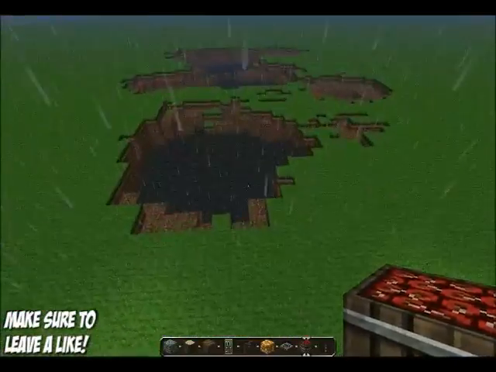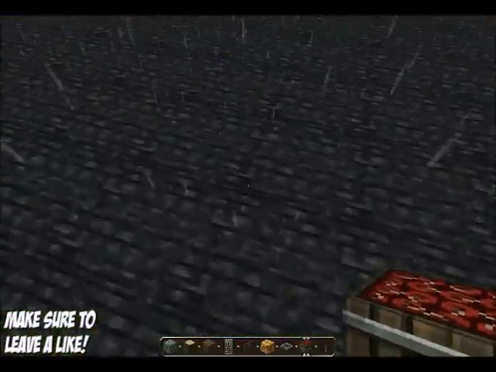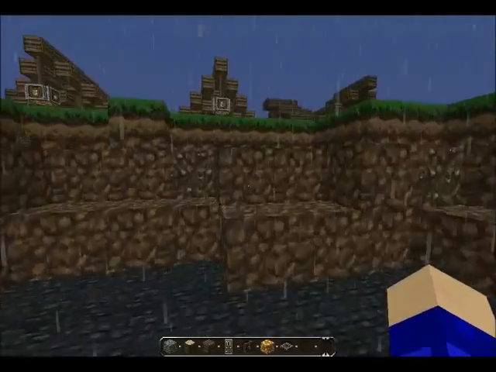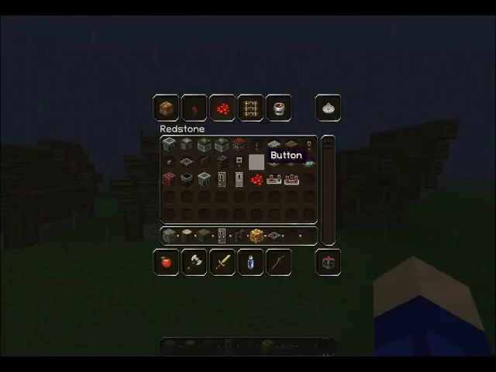I don't know why you have TNT in my hand. Just make a garbage disposal. I don't know. Just put it left in there just in case I accidentally punch it, I think.